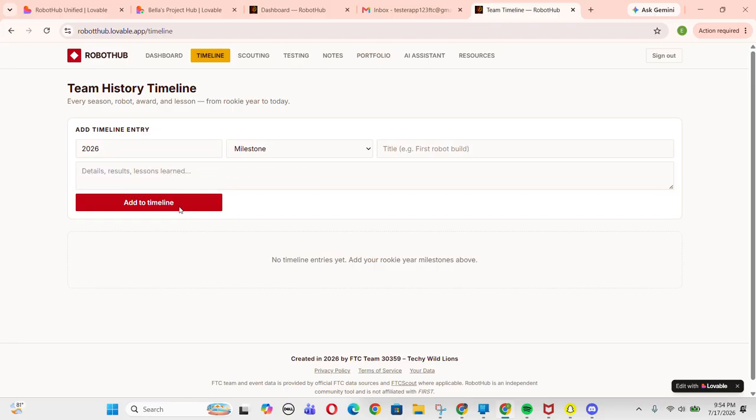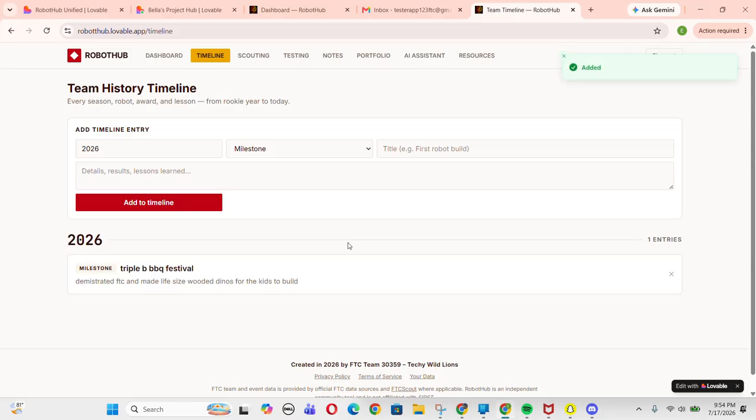And then you add it to the timeline. And if you want to remove something from the timeline, you simply just have to hit this X.